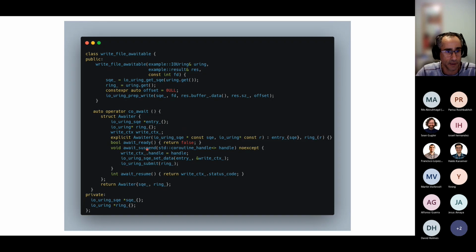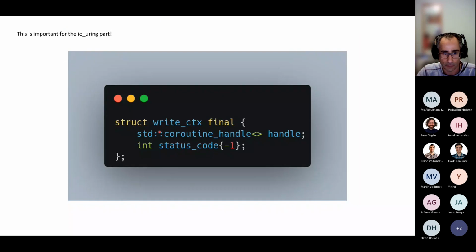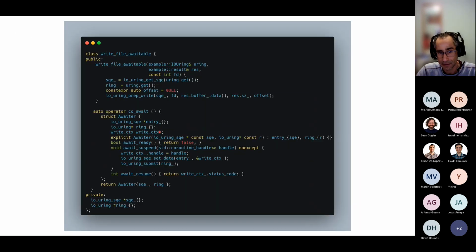What do I do? First of all, I take the handle and stick it to a specific struct that I wrote. I need the handle. And then the kernel has a very nice API where I can say, okay, look, for this specific session, when I want you to write into this file descriptor, I have a cookie for you. It's an opaque cookie. Give it back to me when you are done. There is an API to get it back. Why? I need a reference back to my coroutine handle so I can resume it.